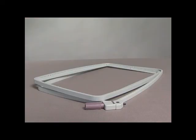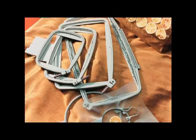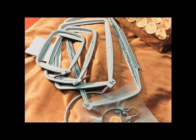The large 250 times 150 millimeter hoop comes with your Platinum Plus. A variety of hoop sizes from mini to mega are available as optional accessories to stitch beautiful embroideries. Choose the smallest hoop appropriate for the size of the design for best result and easy hooping.